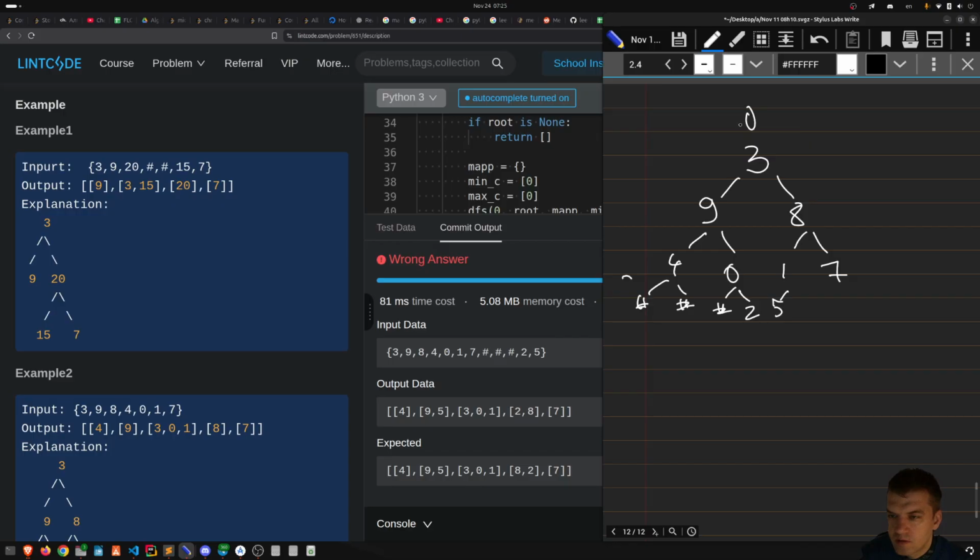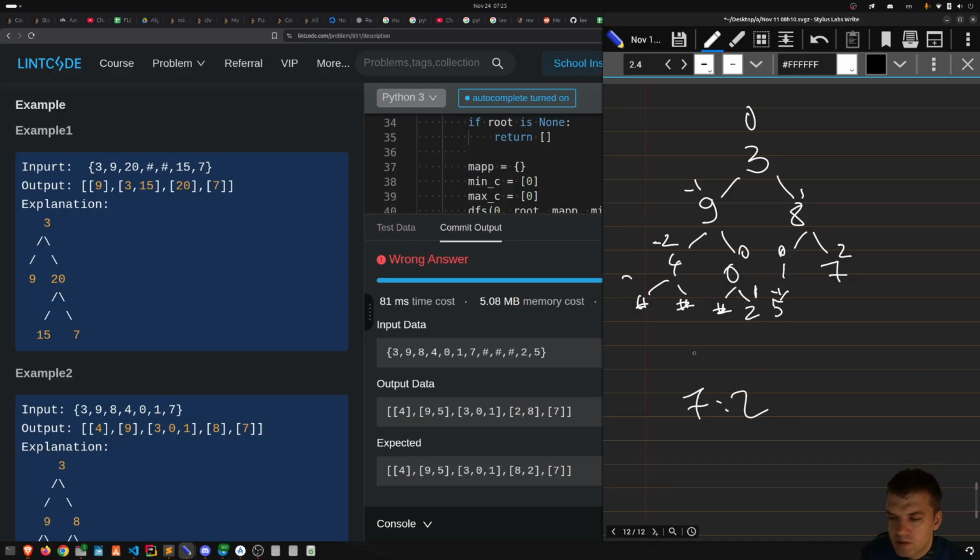So the indexes are 0, minus 1, 1, minus 2, 0, 1, 0, minus 1, 2. Okay, 7 has an index of 2.